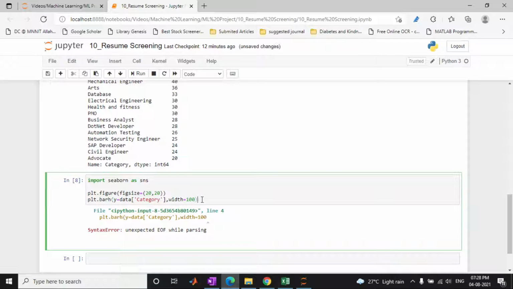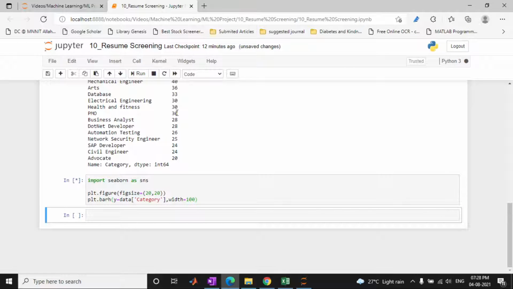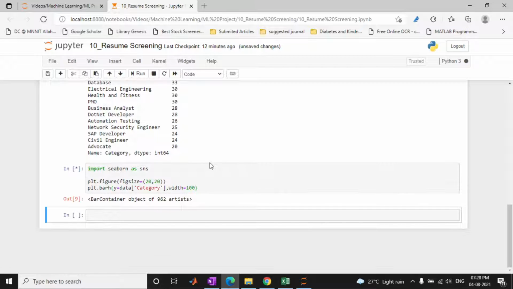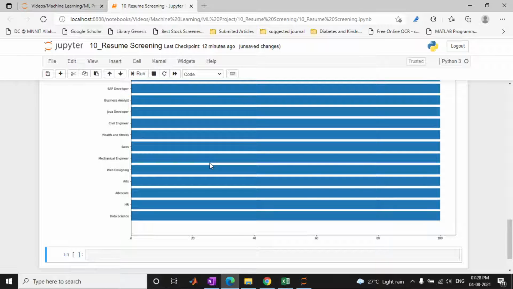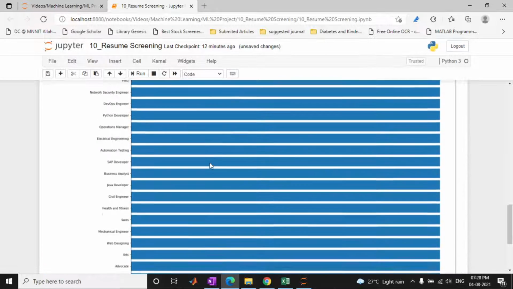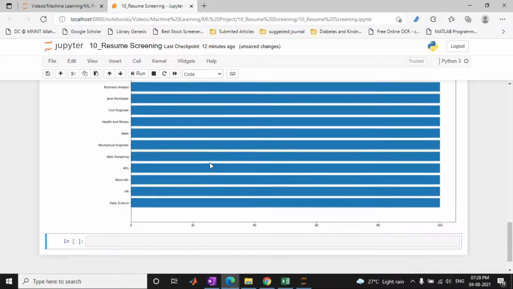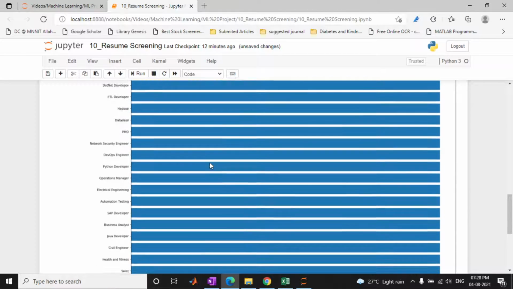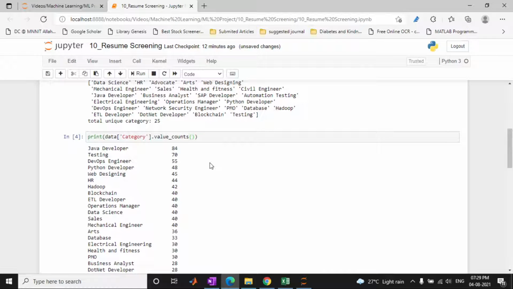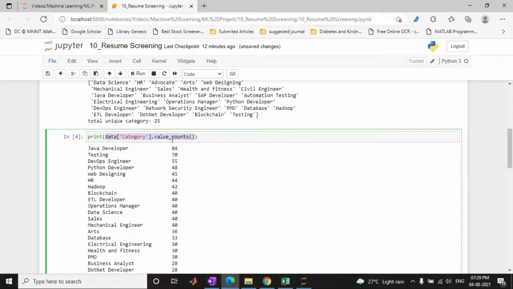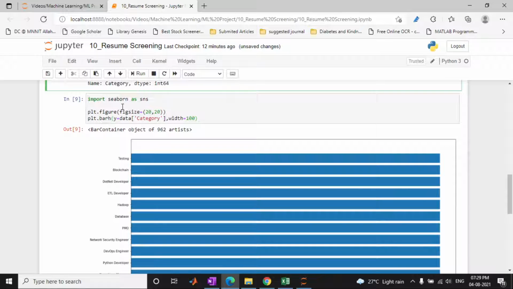Sorry, I missed that value. I have to take this one, value counts. Instead of y, it will be value counts. Okay, now let's run.